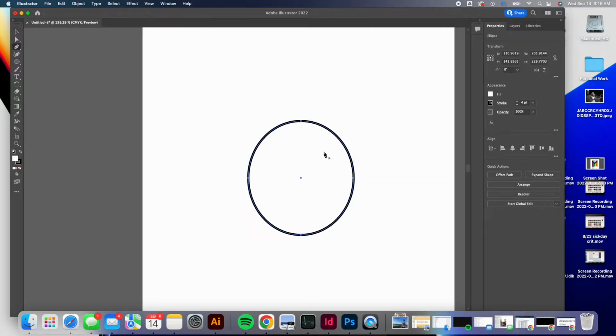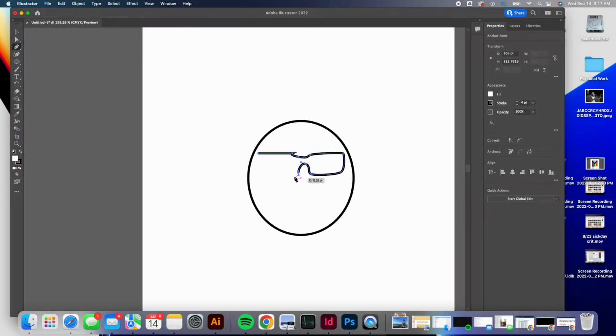Now I'm going to use the pen tool to make my glasses. Oh, you are going to also be frustrated by this. So just be prepared for that. I don't have it perfect. That's okay, because I'm going to go back and modify it.